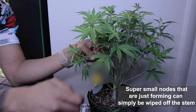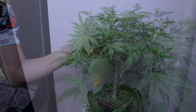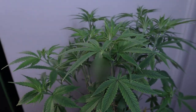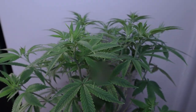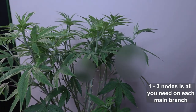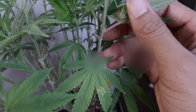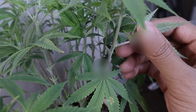You're going to run into a lot of baby nodes that are just developing along the branch. You can just wipe these off with your finger — it doesn't take much to wipe them right out. In the end you'll be left with some tops that either have one node or three, and they'll look real clean and real nice. As you can see along the branch, all the nodes are gone but there is a decent amount of leaves still left on the plant.